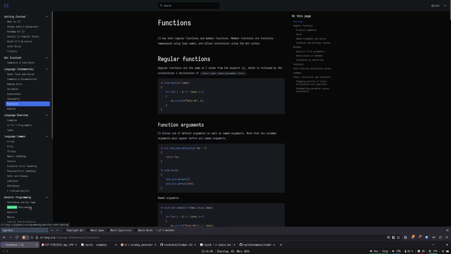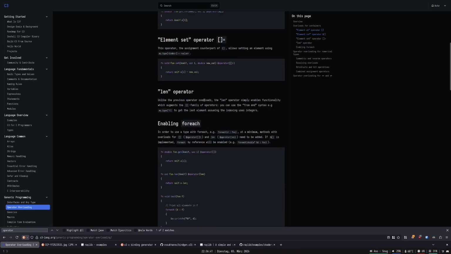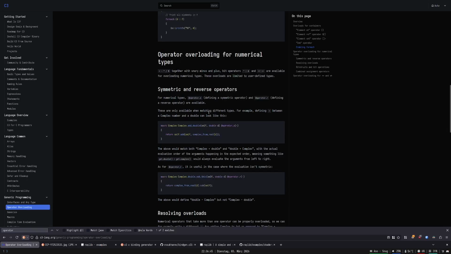Oh, shit, maybe there is. What does S and R here mean? Symmetric and reverse. For numerical types, operator S and operator R defining a reverse operator are available. These are only available when matching different types.